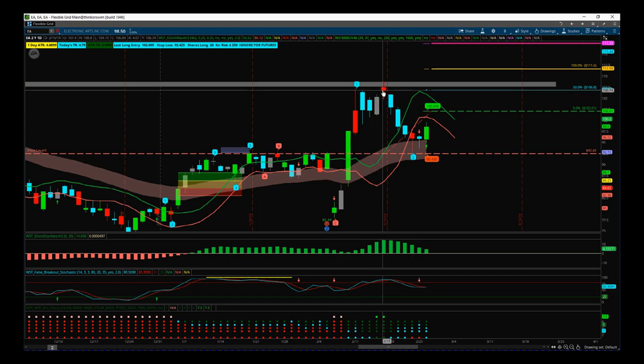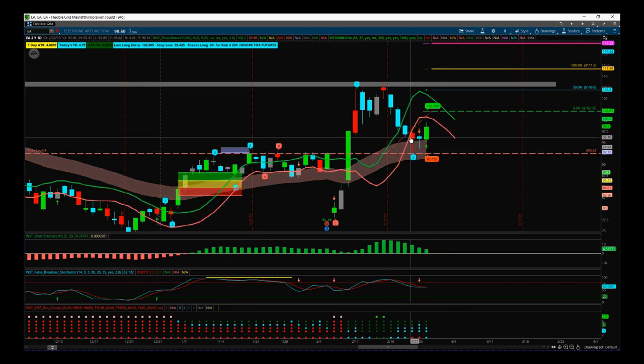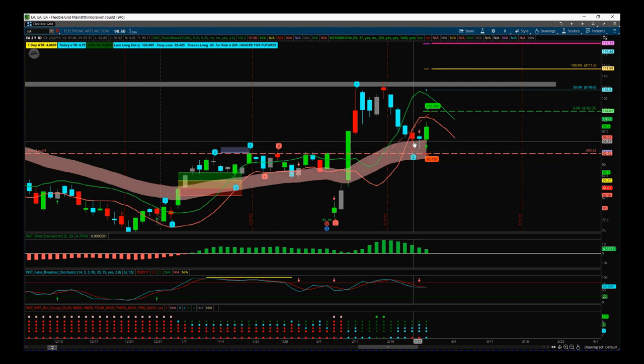We had the gap up and then on this sell-off, this profit taking, we were low volume. Then at the bottom of this pivot point — something I teach in my core trading strategy — is this rejection at high volume. So although it was a red candle with a lower close than the open, it was increased volume and we rejected those lows, which is a really, really good sign.